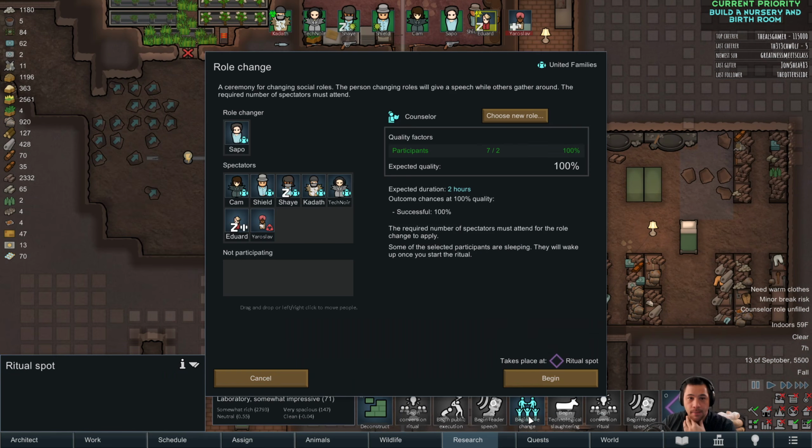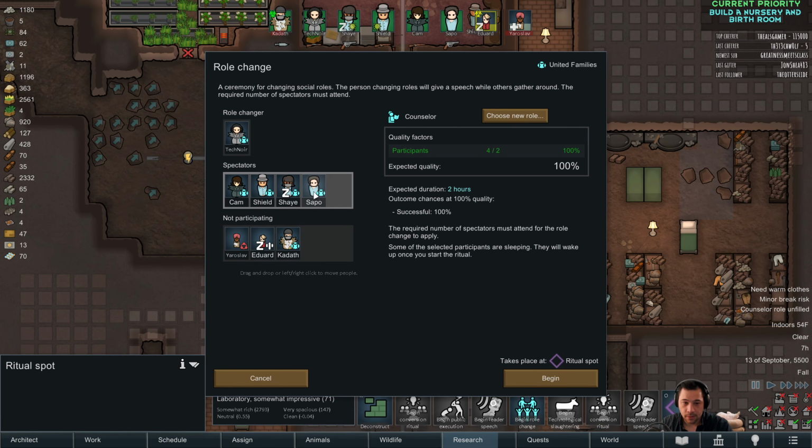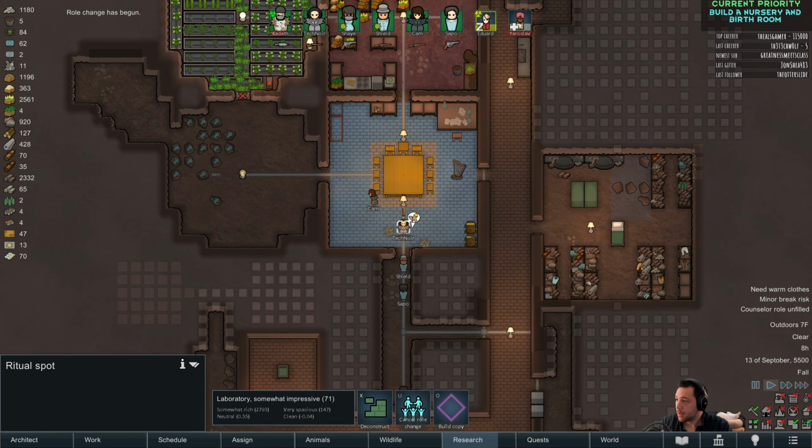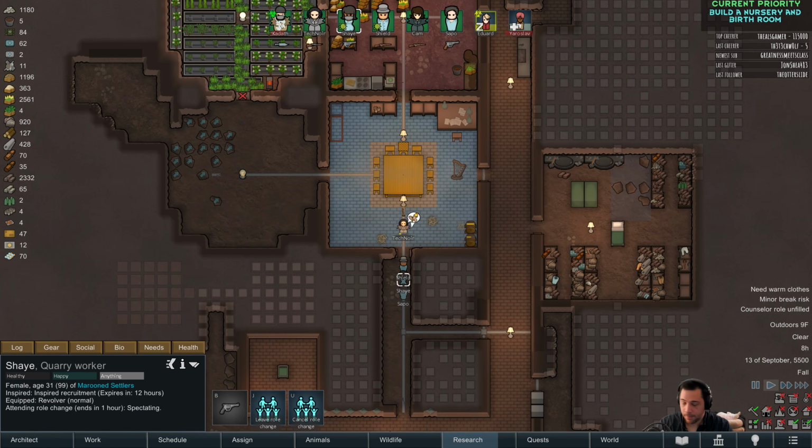So, we did vote for a mayor, and it would be Tech Noir. So I'm going to go do that now, and then I'll have you guys vote on councilor. So in attendance here is not going to be those that are sick. And then I'm also going to take Cam off of it, so Cam can keep working. Who should be counselor? So Sapo, Shield, or Shay. The S's. There it is. You guys pick.